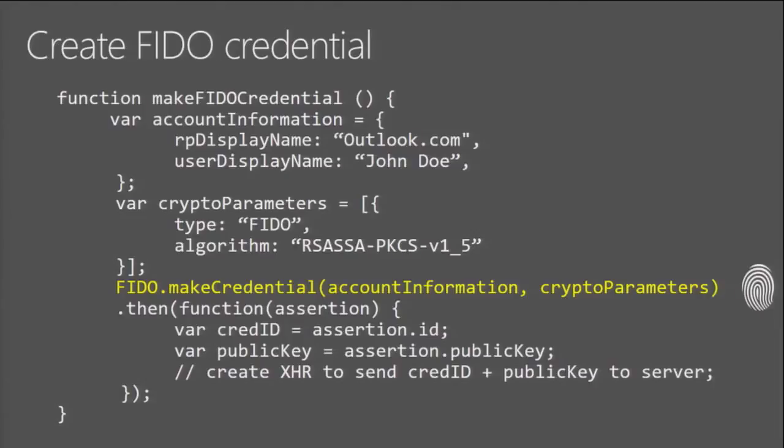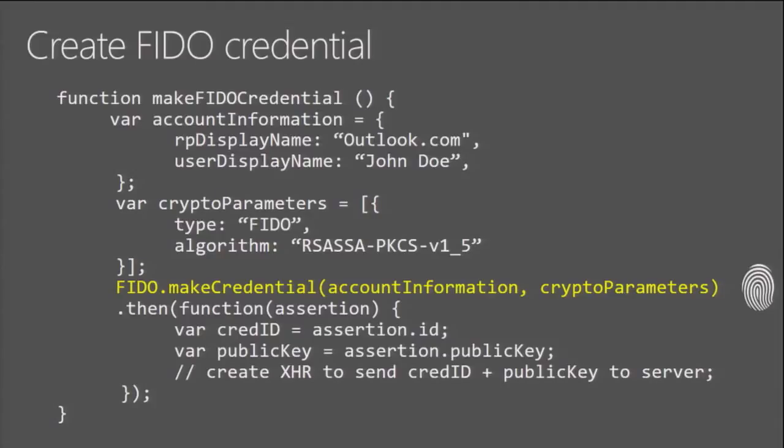One call, make credential, returns a promise. And out of that promise, there are two critical pieces of information that we need. The first one is a credential ID. Now, the credential ID we need in today's Microsoft implementation, but we probably will not need in the standard one when the standard is complete. The other is the public key. And you take those two pieces of information, you bind them up, and you send them up to the server for storage. The server needs these two pieces of information because when they call the next call, get assertion, they're going to need to reference the right key.